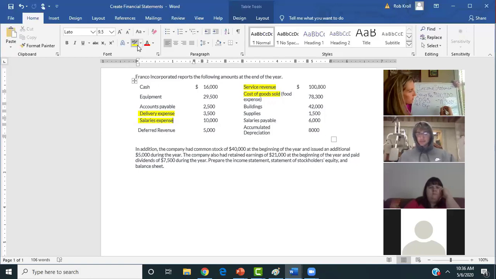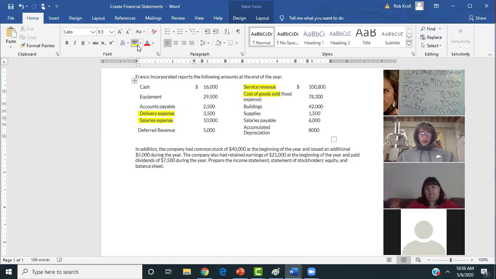Deliveries expense looks like it's 3,500. Oh, I hope that you guys are ready to do your good math skills because I think I kind of remember what the answer should be, but if you take 100,800 and you subtract off 78,300, 22,500 minus 3,500 would be at 19,000 minus 10.